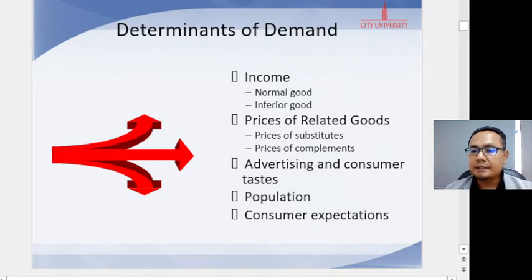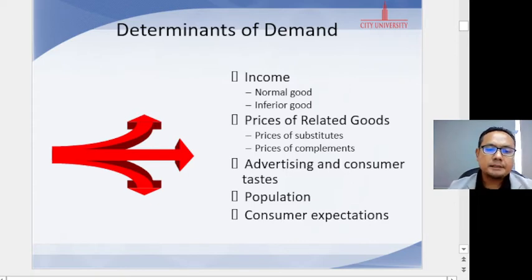Bus travel and generic jeans are possible examples of inferior goods. As income goes up, consumers typically consume less of these goods at each price. It is important to point out and to remember that by calling such goods inferior, we do not imply that they are of poor quality. We use this term simply to define a product that consumers purchase less of when their income rises. So it's not necessarily the case that the good is low quality.